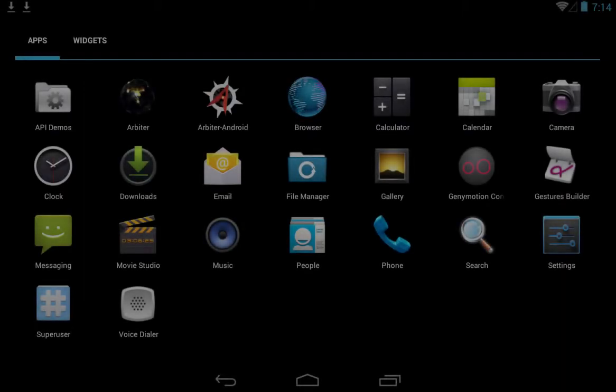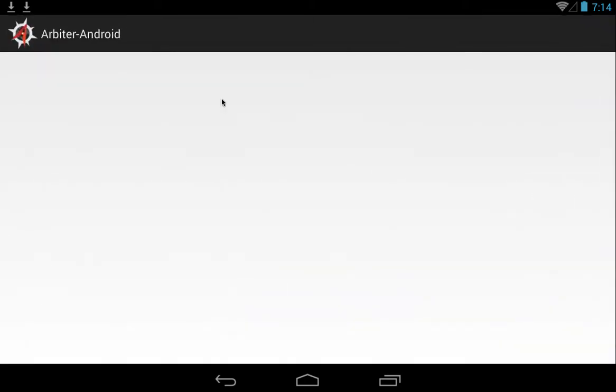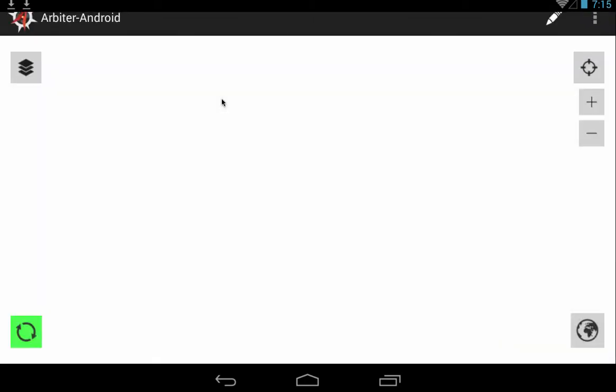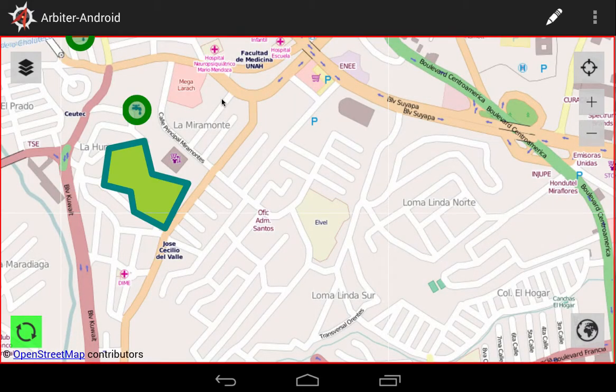Let's start Arbiter from our main apps page on our device. Notice that now Arbiter starts at a set work zone with specific layers activated. We defined this information during our project setup in the previous module. Arbiter retained the project parameters and now uses this as our base. We are ready to do some work.